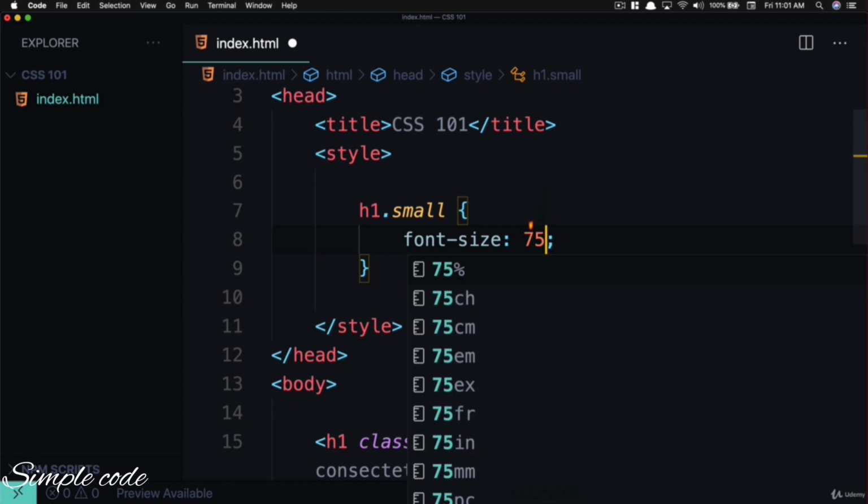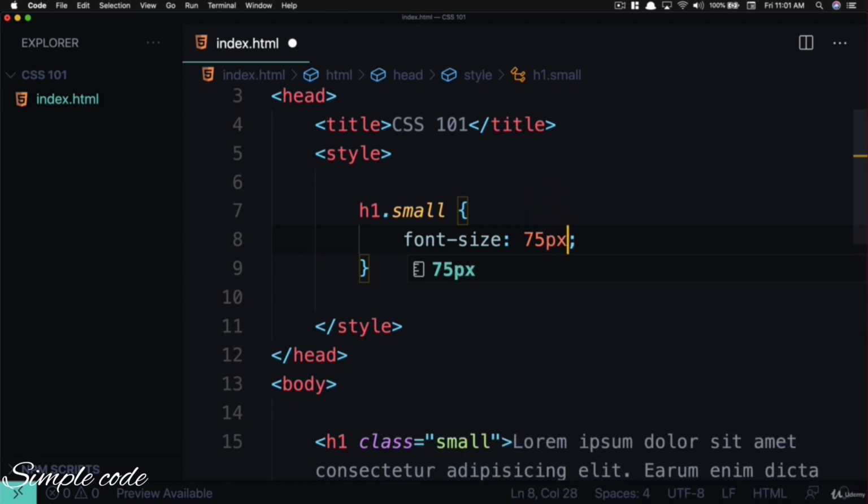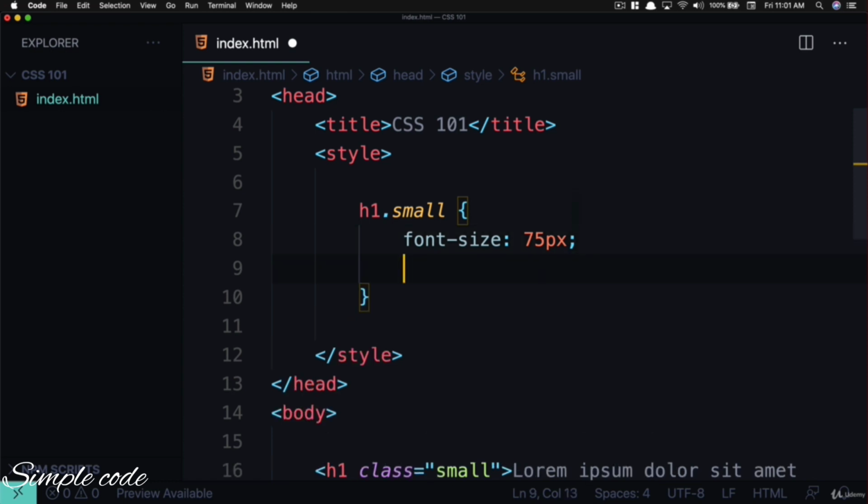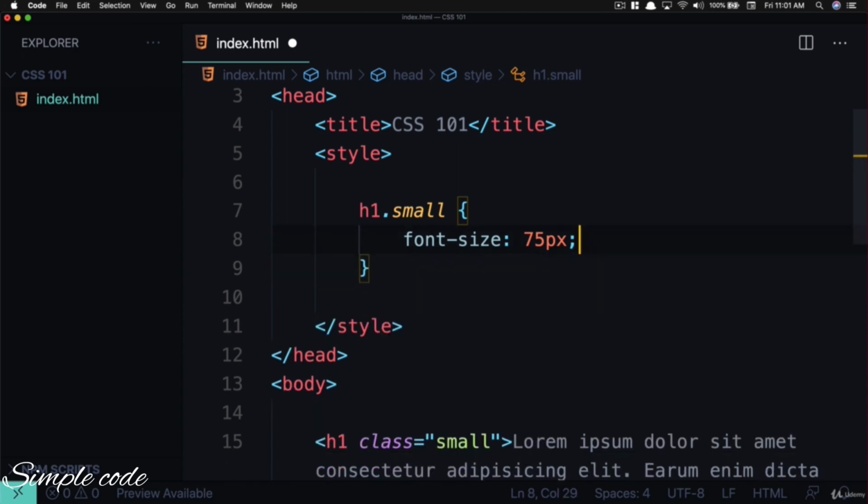But throughout the rest of this course, we are going to be sticking with pixels just because it's a little more absolute and easier for us to understand at the very beginning. And again, this is a CSS 101 basics course, so we want to stick with just the basics for now. But even when you're working with a designer, a design is going to come in and it's going to say that something has, for example, a height of exactly 50 pixels. And so you might want to be using pixels for the most part anyways, instead of ems or rems, just because it is a lot more absolute. So there's nothing wrong with using pixels. We're going to be using pixels moving forward.